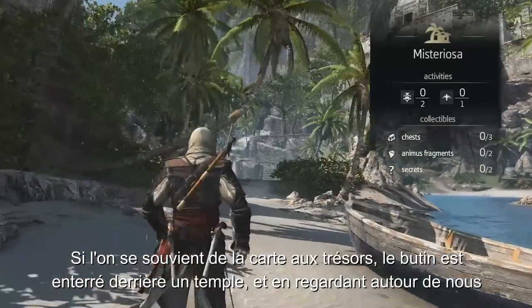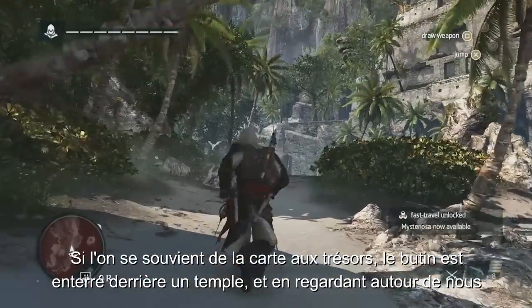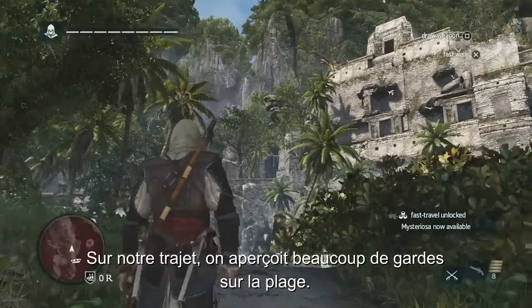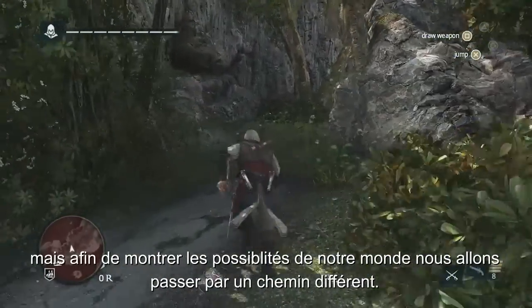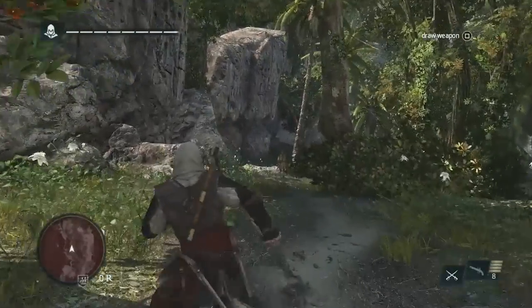If we recall the treasure map, the treasure is hidden behind a temple. So just by quickly looking around, we can see that temple looks about right. So that's our objective, we'll head there. As we go this way, we can see there's a lot of guards on the beach. We could go in and fight them if we wish to, but to show off that this is a mini open world, we're going to try to find a different route to get to our objective.